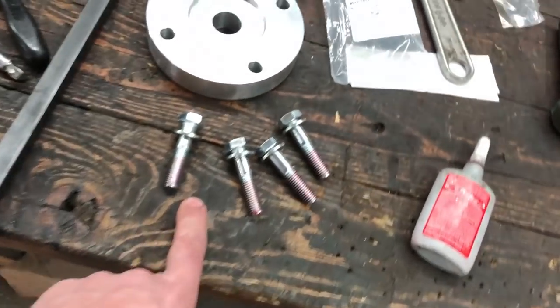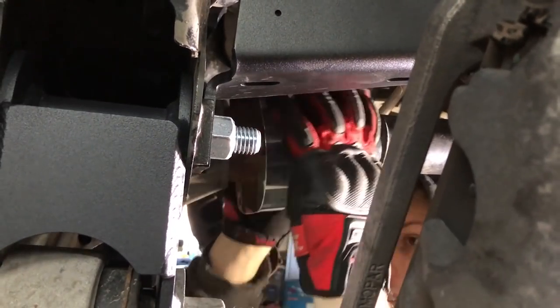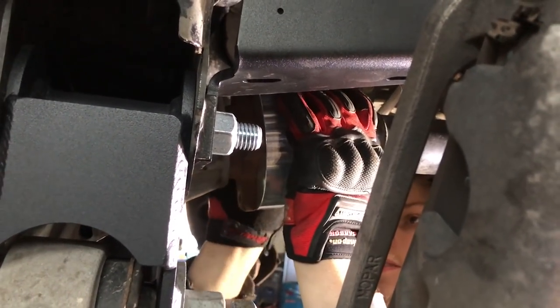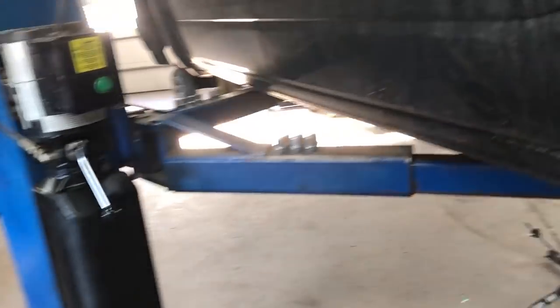And there's the bolts, and we got Loctite on them. There's the section that he had to trim out there. Oh, I did a good job. Good job? A plus? What do you give him? A plus, guys? Ooh, that's close. It's not going this way. It's going to go up and down, not left and right. So we should be good. The drive shaft spacer is in and the bolts are torqued down with Loctite.